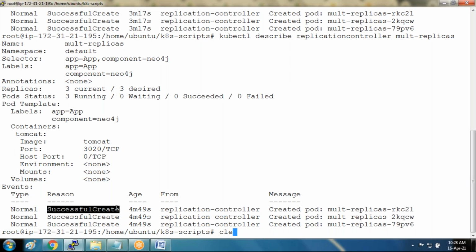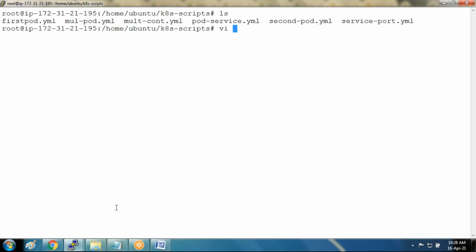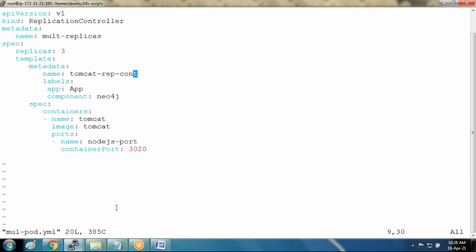Now what if, let's go with that replication controller manifest. This is the manifest. I'm going to change my Tomcat, go with the Tomcat one and change the version. I'm going to change the tag, the image and then the tag.